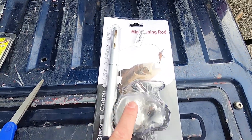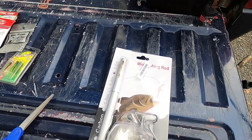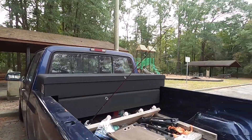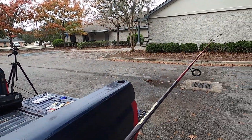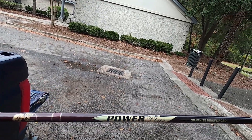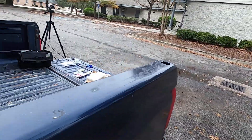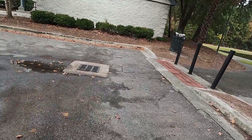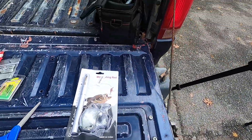My real goal is to find a good little tiny micro spinning reel, and it's really going to go on this rod sometimes unless I'm traveling — which will be cool if it works. But I also have this little Bass Pro Power Plus graphite five-foot light action rod; it's really rated four to eight pound but should work with two pound just fine. We're going to try this guy out.